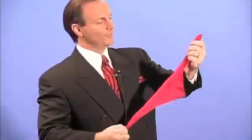And folks, this is the secret to the color-changing handkerchief. I hope you don't mind that I took time to share it with you. That's it.